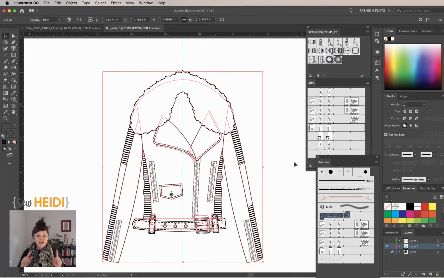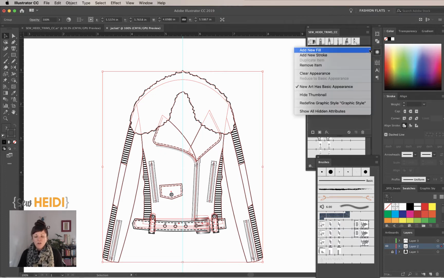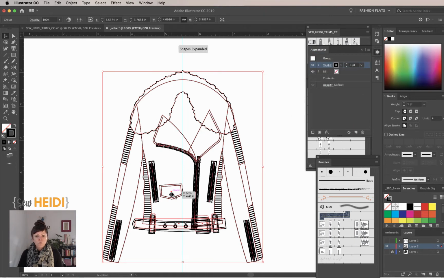Once I've done that, I'm gonna add my thick outline. You do this via the appearance panel. I've got mine right here. If you don't see it, it's under Window, Appearance from your dropdown. We're gonna click the dropdown here on the appearance panel, and we're gonna choose Add New Stroke. Now at first, this is gonna do some really weird stuff, and you're gonna be like, that's not what I want. So what you're gonna do is hover over the layer that is the stroke, and drag it under the contents layer.